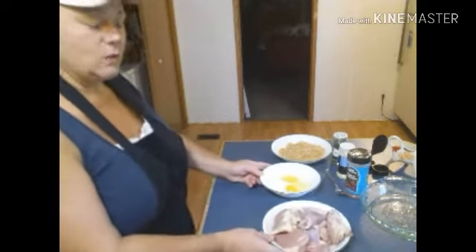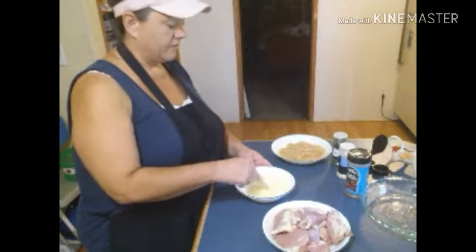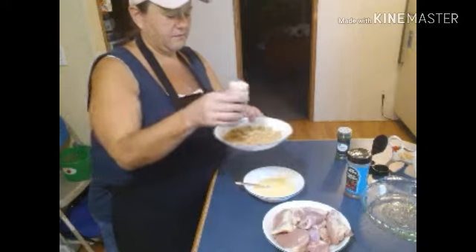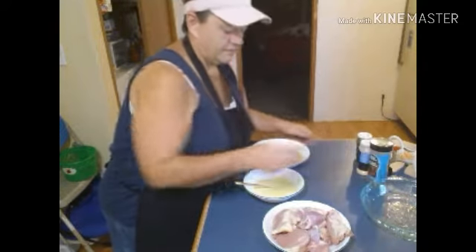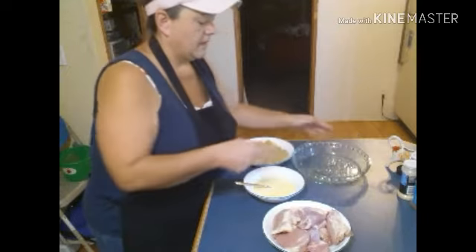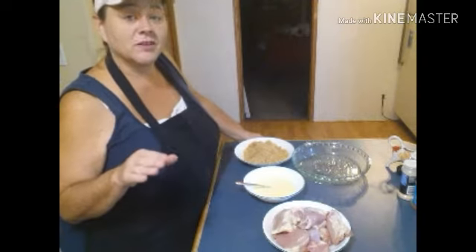I'm going to put that to the side. Now with your chicken, I'm going to go ahead and mix this up, then we'll start to dredge after I get everything in there. Just sprinkle a little bit of each spice — it needs to stick. Just kind of mix it up. Have your oven preheated to 400 degrees and you're going to cook it for around 30 minutes. At 20 minutes I would check it because not everybody's oven is the same.